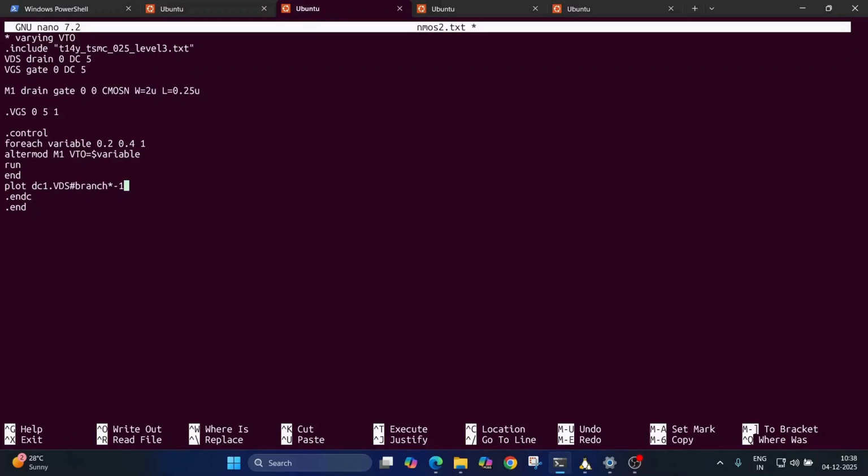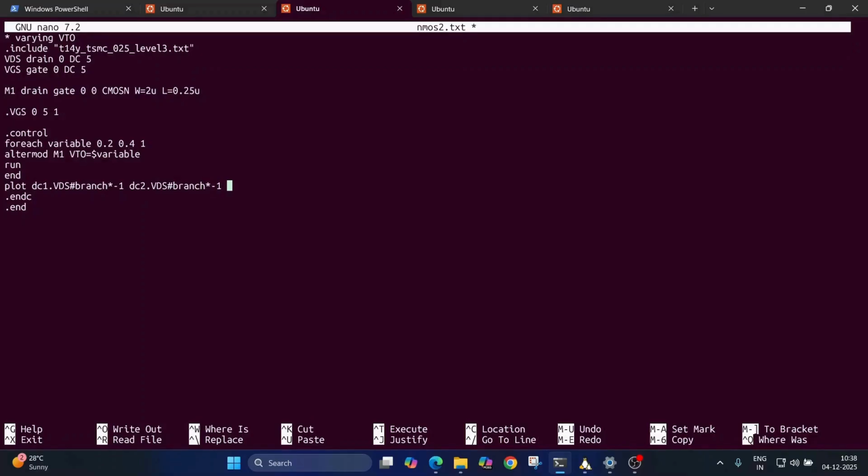DC1. What we are telling Ngspice is: in iteration 1, meaning DC1, I want to plot the current through the VDS source with flipped sign. In a similar way, in iteration 2, VDS#branch -1.